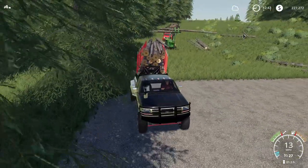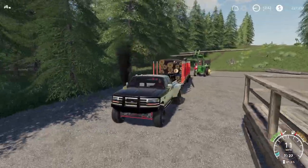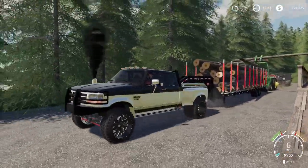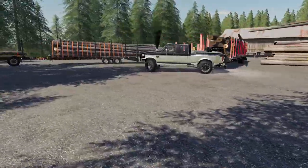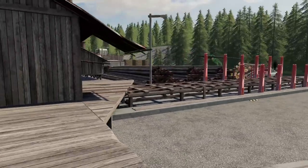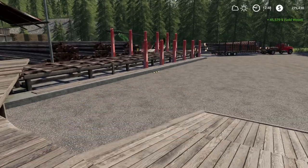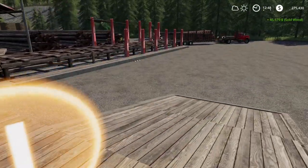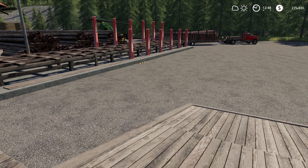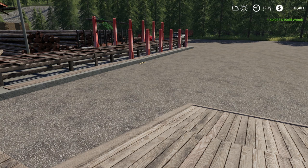All right guys, we're going to sell everything — we're gonna see how much we can sell all together, it's gonna be really fun. The Power Stroke is absolutely hauling. The last log was a pain and it's a little off-center but the rest is amazing and we're squatting pretty bad. We're having some backing up problems with one of our drivers but we'll figure it out. We sold that for $45k! That was our record. Let's see what's in this load right here — that's absolutely insane. The F-350 is already making us so much money. There we go — $40,000. We almost made $100k there and we're sitting pretty at over $300,000.